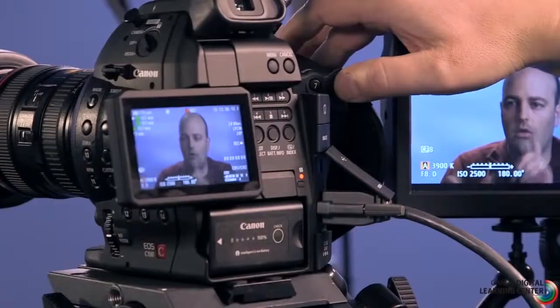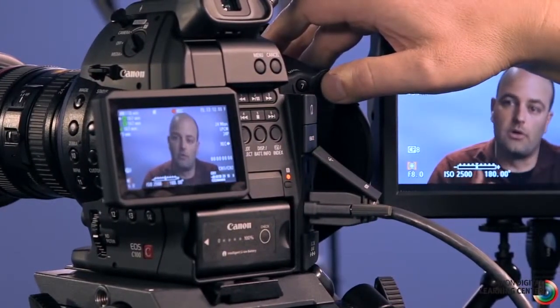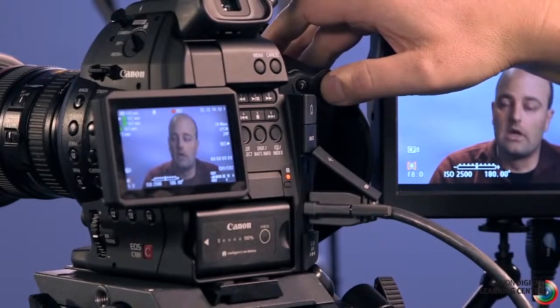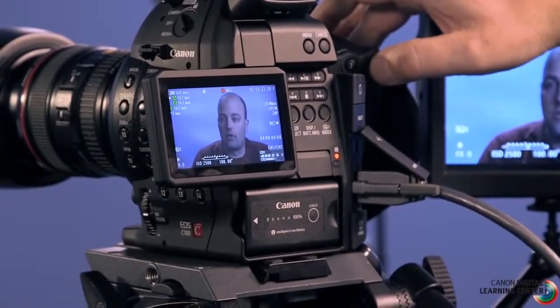Another way that you can get to this, which is really my preferred method on the camera, is with the grip unit attached. You press the joystick in. You can then cycle going up and down through the different white balance settings. We can see our auto white balance, we can see our custom white balance, we can see manual white balance, and then there are also a couple of presets in there for incandescent lighting, which would be tungsten, basically 3200 Kelvin, and then also for outdoor shooting, daylight around 5400 Kelvin.